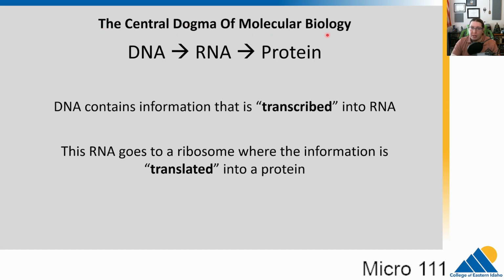This central dogma is that there's a flow of information that happens. We have information stored in the DNA that's going to get converted into RNA by a process called transcription. And that RNA is an intermediate that's going to go out and go find a ribosome, which is going to convert that information into a protein through a process called translation. Okay, these are easy to confuse because they both have "trans" in them. Transcription is DNA to RNA, and translation is RNA to protein. We'll talk about each of those processes in detail.